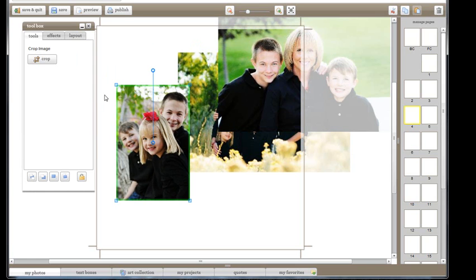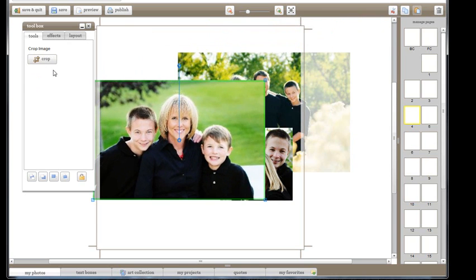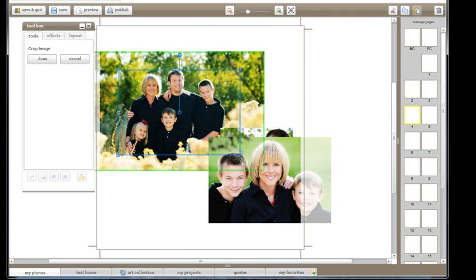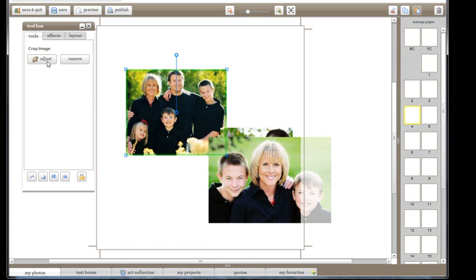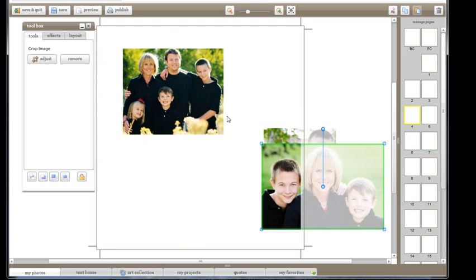I'm going to open my toolbox, and I want you to see the little crop box. Allows me to drag my crop box and kind of customize it based on what's in my photo. I can drag the edges up or create it the way I want, and then just hit done. So I'm going to quickly crop my photos, and that one's pretty good, so I'm just going to leave that. And I just drag them and move them out of the way. Edit them just a little bit, pull that in, and I'm going to hit done. Now this only crops your photos that are on this page. It does not crop your photos that you've stored in your photo albums.